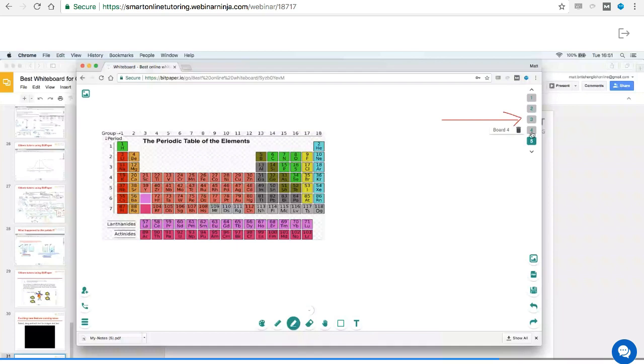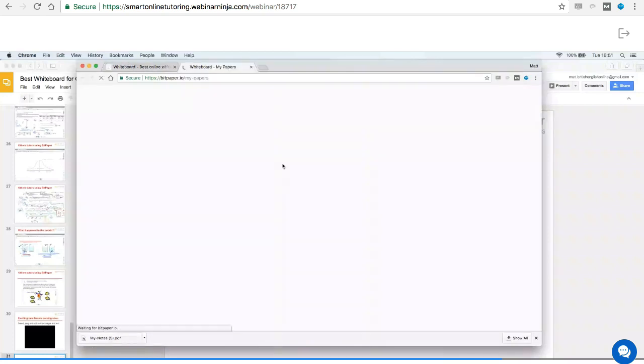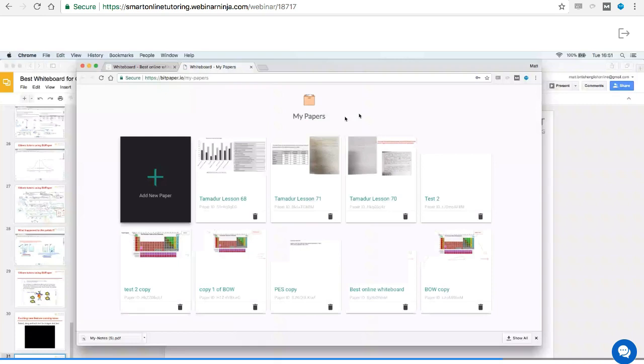Folders for My Papers. So if I go to My Papers, remember we can access it over here. At the moment, all of the papers just go into one big pile. I like to keep organized, and I'm really looking forward to being able to create folders within My Papers, and then I can add all the different students to keep everything organized in different folders like you would on your computer. Multi-page PDF import. I told you a little bit about the fact you have to do it one page at a time. Soon you'll be able to import a whole load of them.